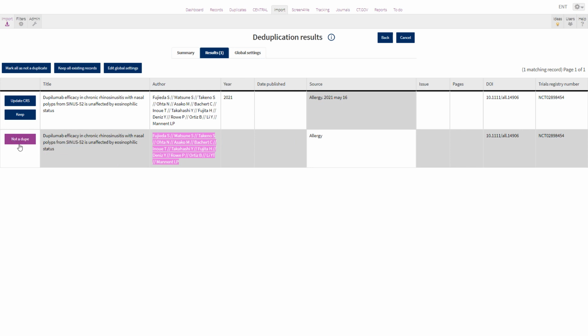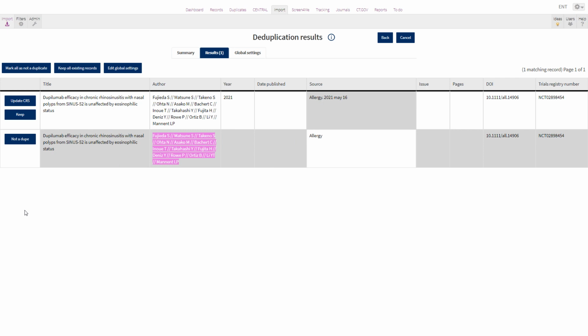So just as a point of process, probably what I will do in most instances is eyeball the list. Are they all duplicates? And then keep all existing records, because I'm fairly happy with what exists in CRS. For most of my processes, I'm not trying to improve the records. I'm just trying to bring in new ones and identify new ones. Then the quickest thing to do is quickly eyeball, yeah, they're all dupes, keep all existing.